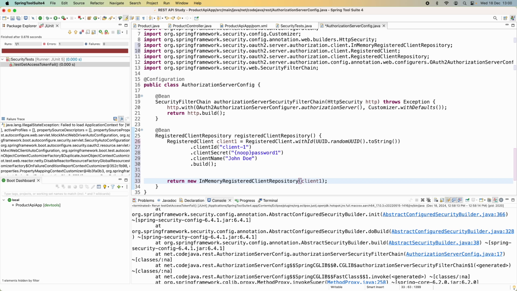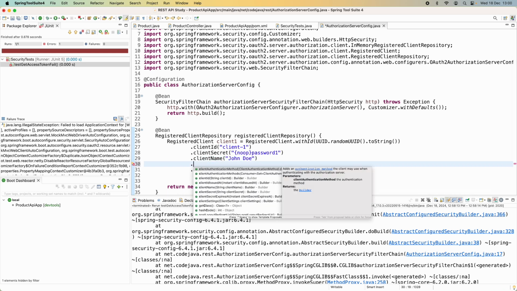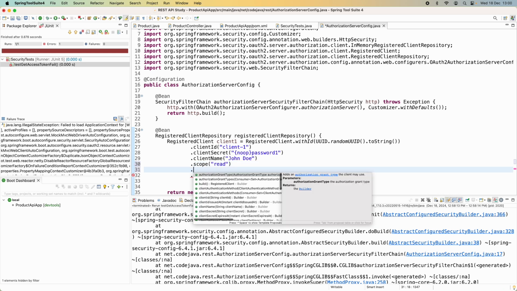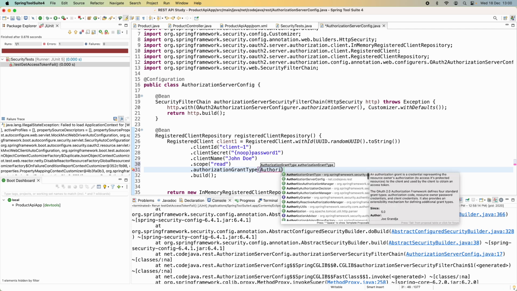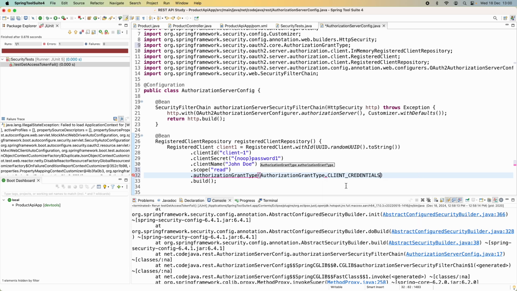For now we just create only one client details with this client ID, client secret, client name, and we also need to specify scope, read scope or authority, and we need to specify the authorization grant type. Authorization grant type is client credentials. You can see there are several authorization grant types here. For REST API, we choose client credentials.